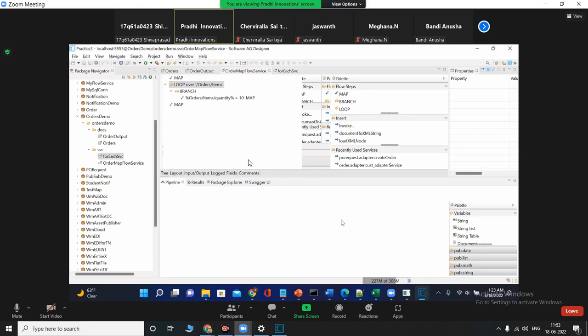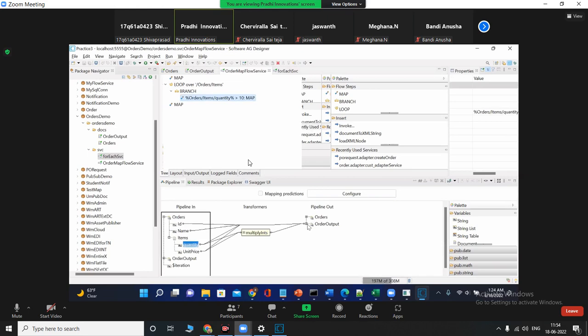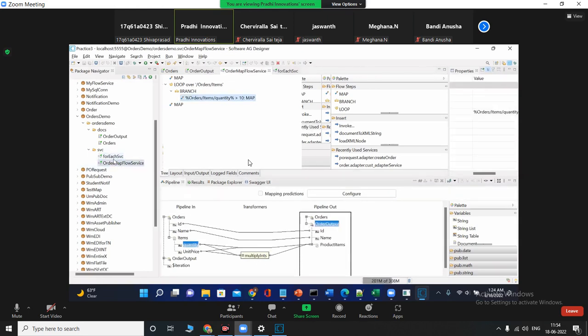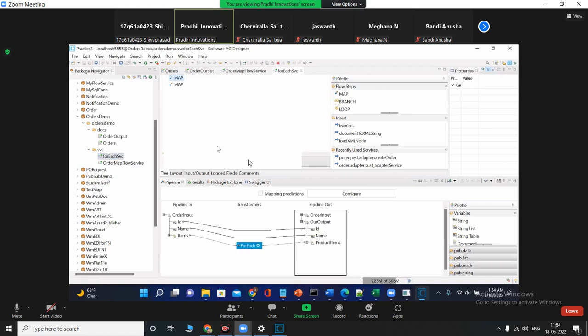If I give you some small thing and ask you to implement in loop, you should be able to do loop. If I ask you to do in for each, you should do in for each. Correct? So now here we filter out.